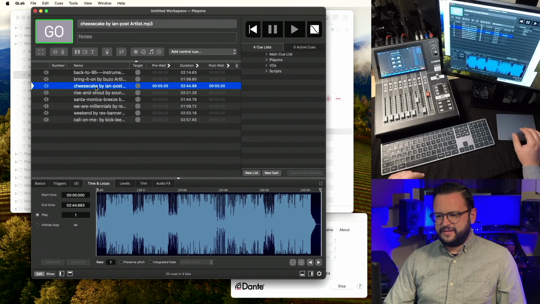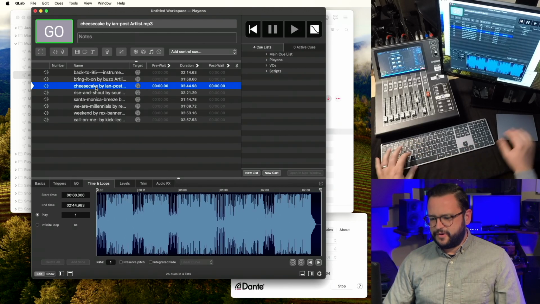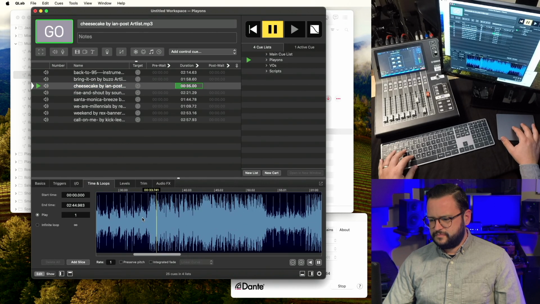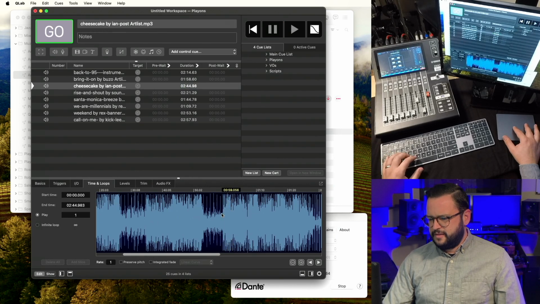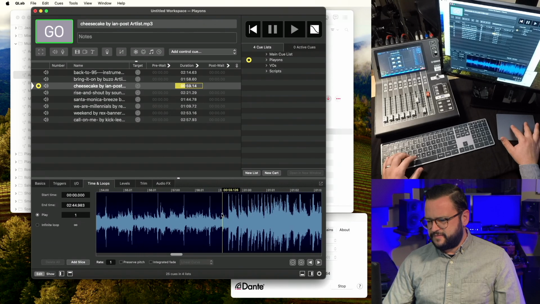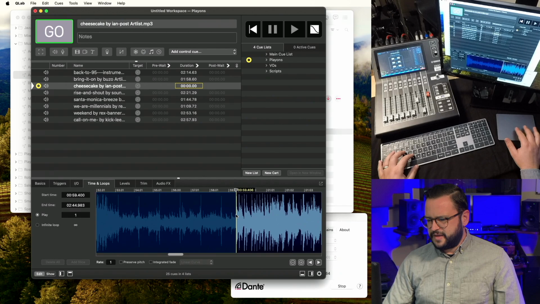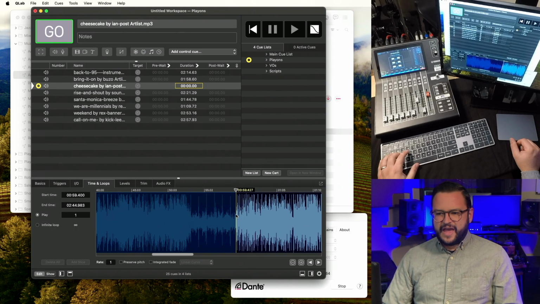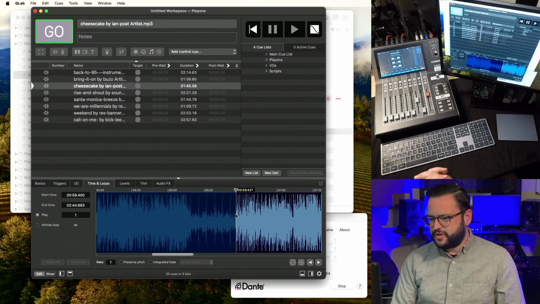And that way when the client later says, let's listen to all these, we've got our best options at the front. Let's edit another one. That's fun, and I think that drum fill is kind of a nice lead-in, so let's set our in point there. Again, this is assuming we haven't gotten any direction from the client of in points or what they want to hear, so we're using our best judgment.